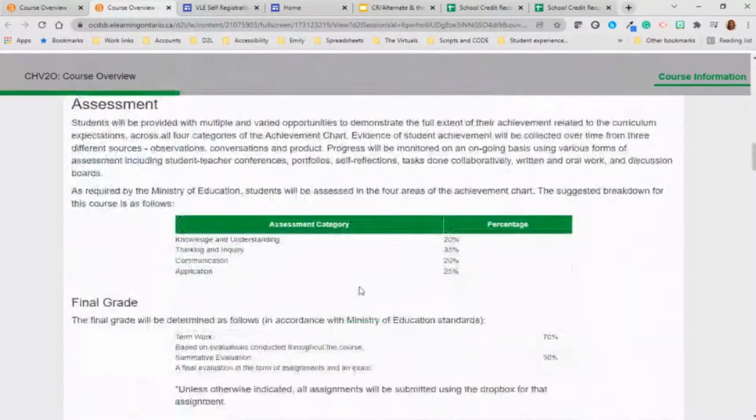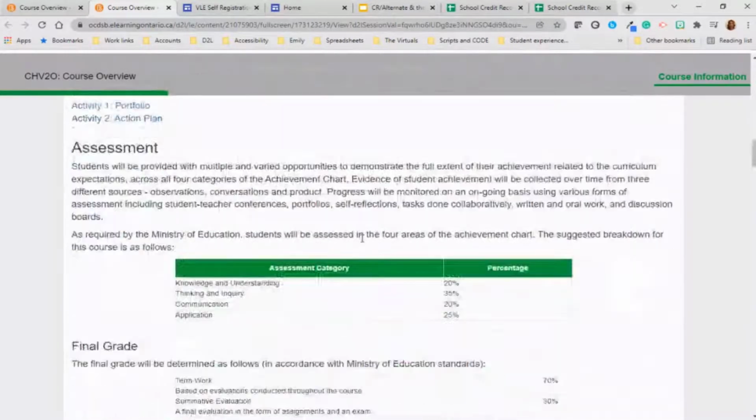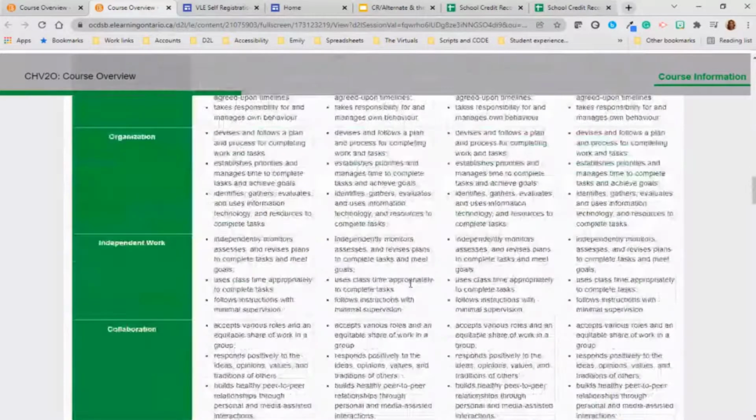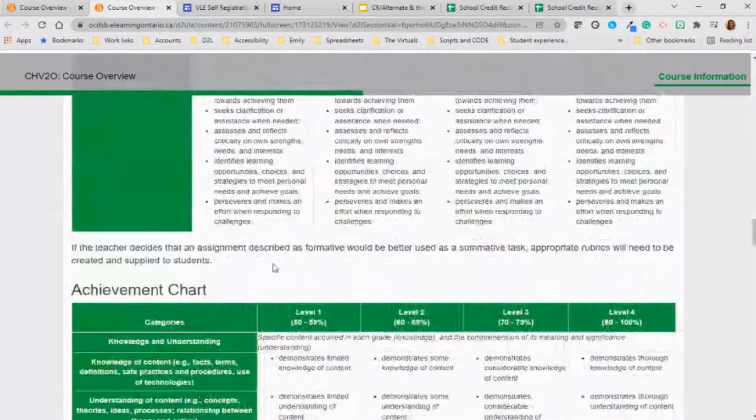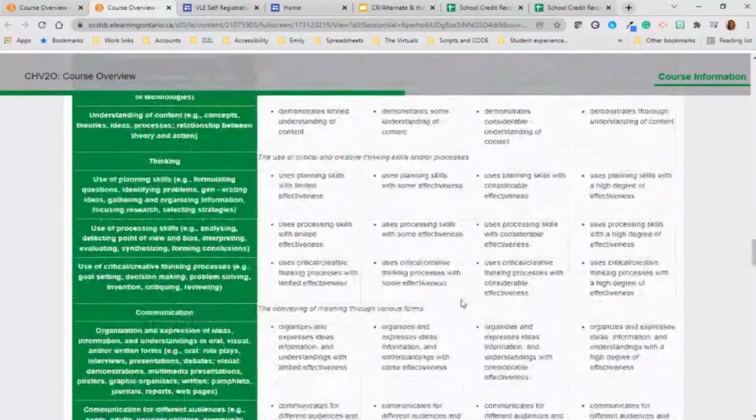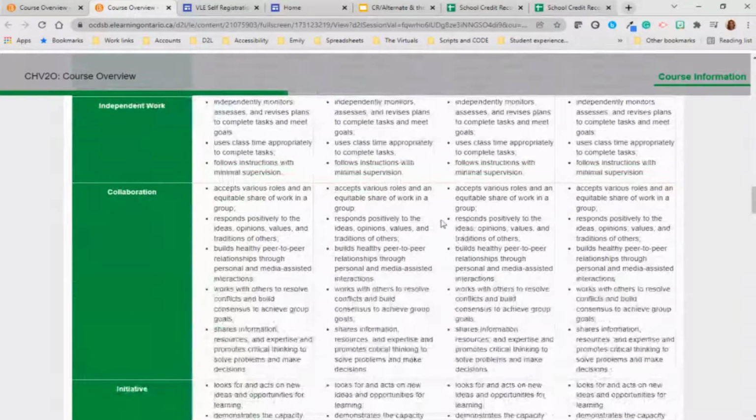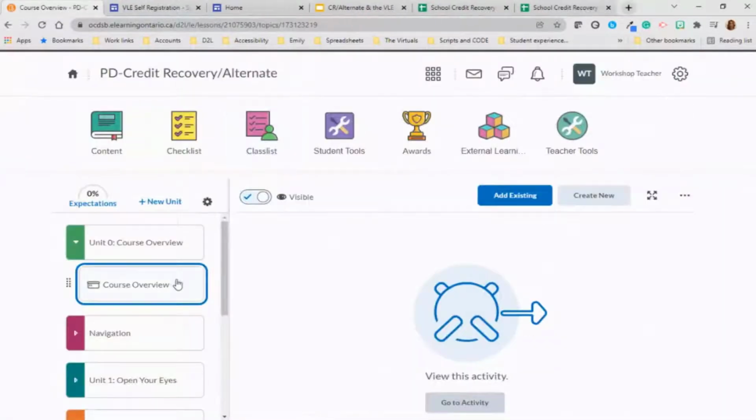It has the grade system, the assessments, the learning skills that are to be acquired, and the achievement chart. So all the expectations are outlined right within the course content. The content itself typically comes depending on the subject with possible quizzes for the students to do. And typically these are self-assessed quizzes. So what will happen is once the student is done the quiz, it will give them their mark immediately. So that's all done for you. If you create your own quiz, that may not be the case, and you can do that.